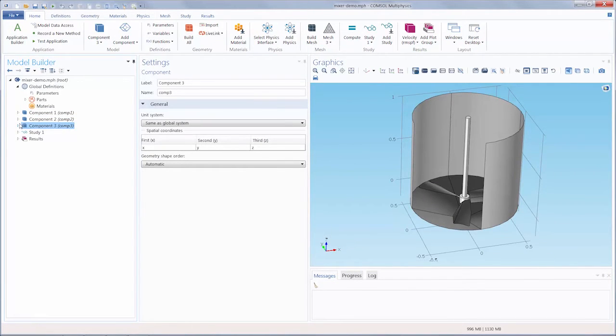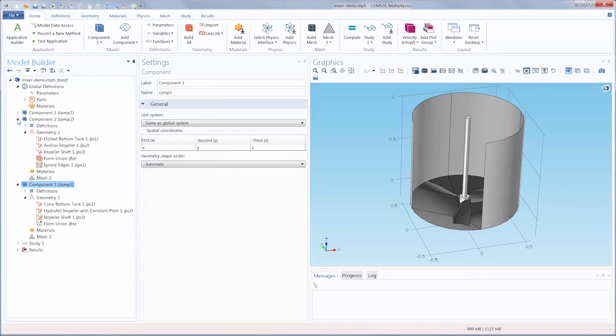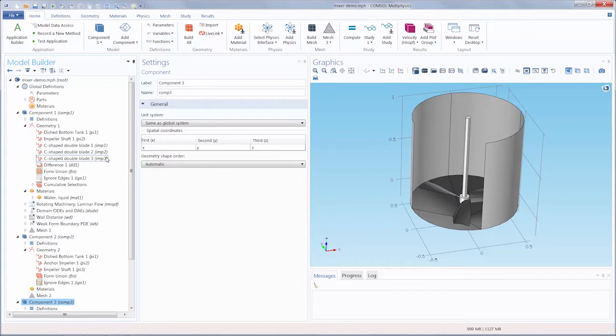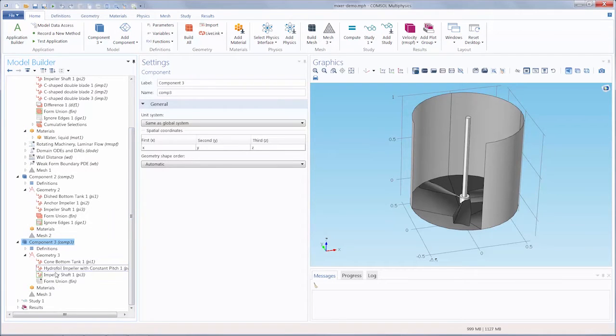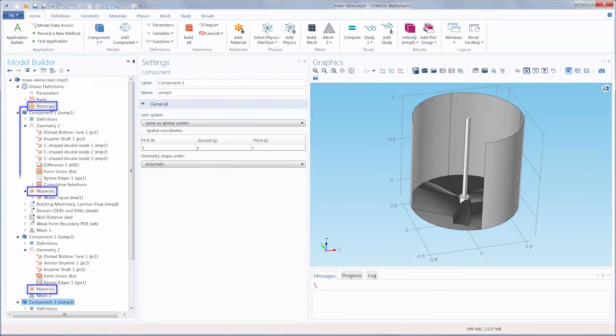These tanks are going to actually be using a lot of the same materials. So instead of going under each component individually, specifying the materials and selecting the geometry they apply to, we can actually add the materials globally and then link to them within each component.